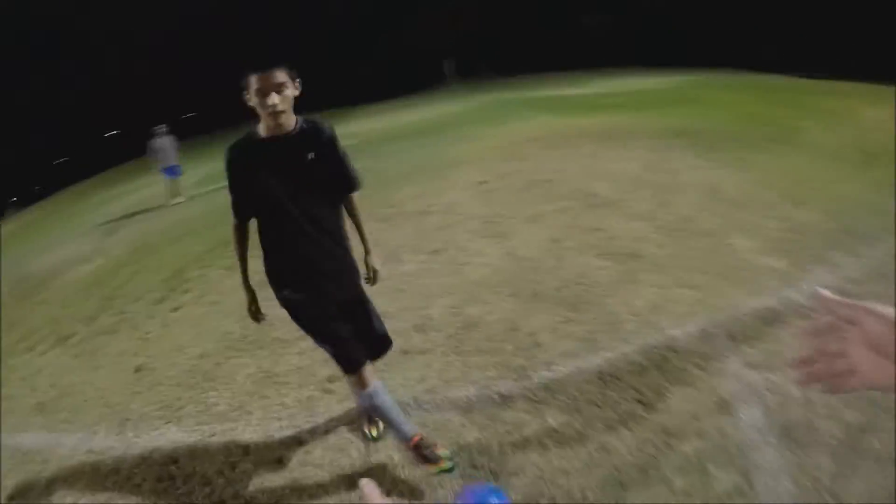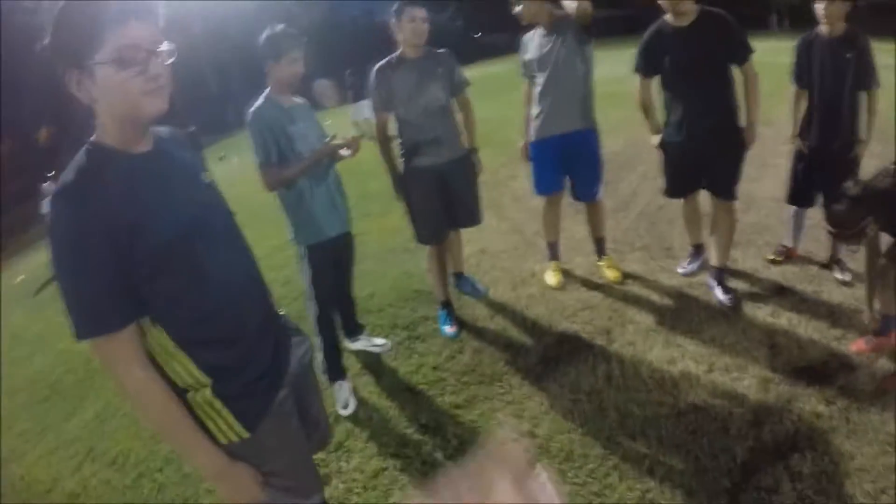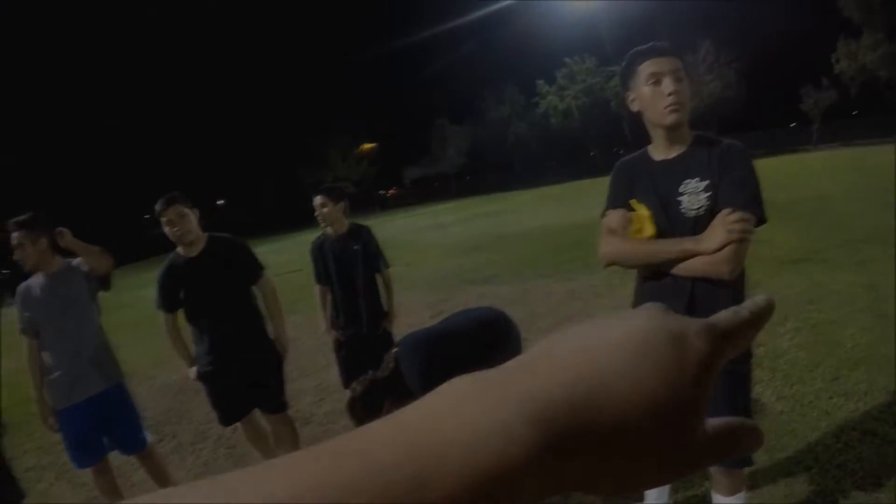If he's running over here when I'm dribbling this way — let's say if I had a left kick — that's when you force him to the side. Look, he's on his right foot now. The lefty is on his right foot now. We got to remember to communicate with each other.